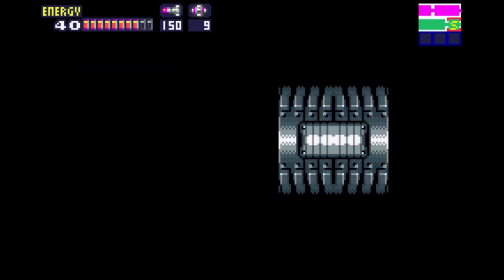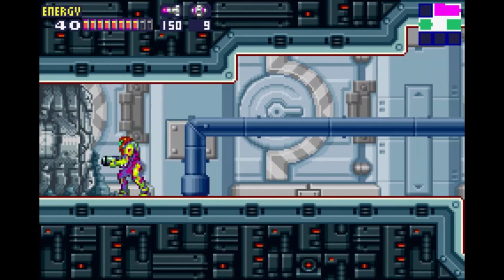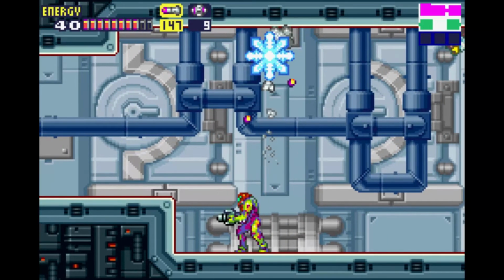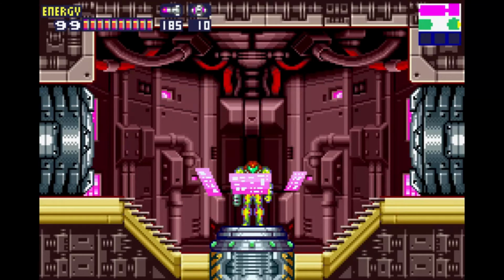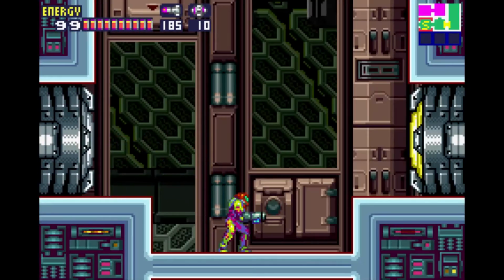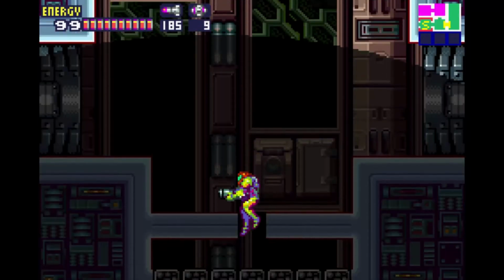Okay. Alright, oh. Well, that got blown up. Alright, well, let's go. Oh, we got a ton of our stuff back. Well, that's good. So, let's save real quick. Gotcha. Okay, so let's go over here and continue. Alright. I have to do a power bomb because I can't go back up there.